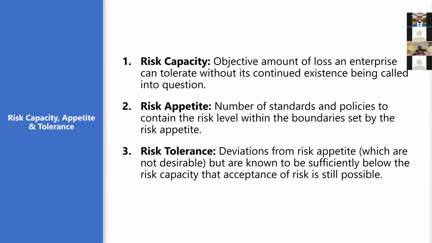Anyway. So risk capacity, as the definition says, involves truly what an enterprise or organization can tolerate without its existence coming into the equation. So basically, a kind of stress test. How much can the organization really take without it impacting its overall objectives? That's risk capacity. And I tend to see it more around how much, if we have to put it in a monetary value.